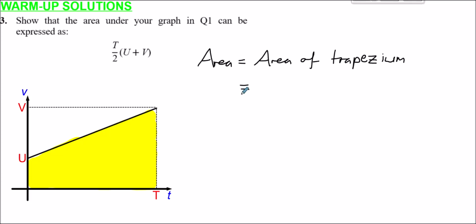Well, what we need to do is the two parallel ends added together, and so it's going to be this bit plus this bit here. So we can actually draw this on to make it clearer. So we need to work out that line and that line. So it's u plus v. This is u, this is v.